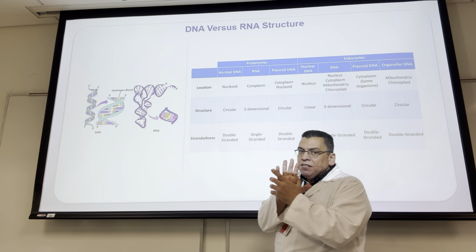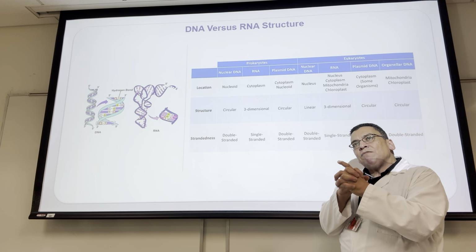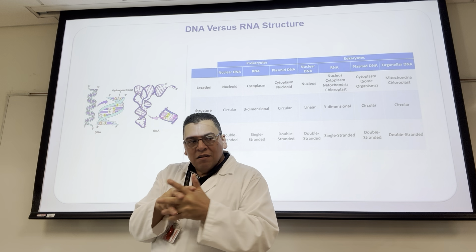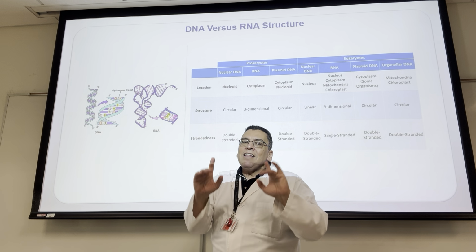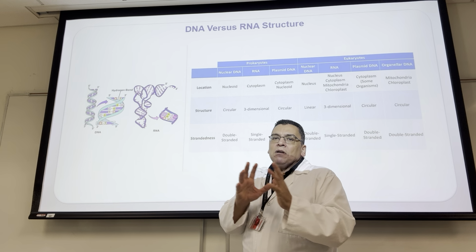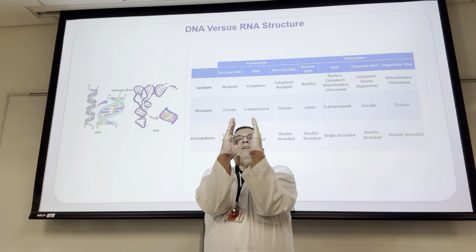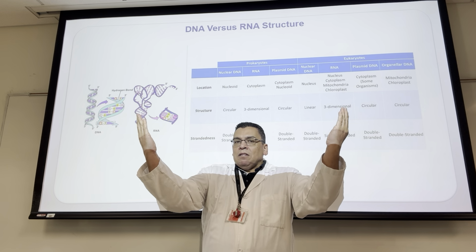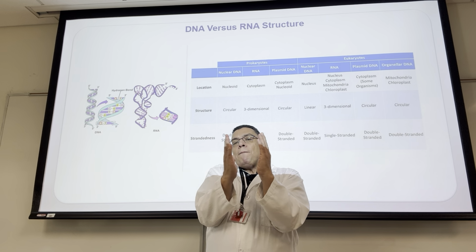One of them is sensitive to heat. The other one isn't. Which one is it? Which one is sensitive to heat? The phosphate. No. The phosphodiester bond needs an enzyme to break it. Heat, hydrogen bond? It's the hydrogen bond. That's it. So if I add heat to your DNA, watch this, here's your DNA. I add heat. I'm going to separate the two strands. I'm not going to break the strand. I'm going to separate the two strands.